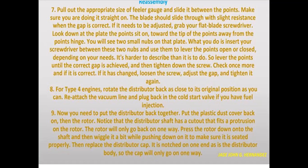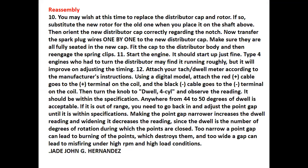There is a notch on one end of the cup, as there is on the distributor body, so the cup will go on only one way.